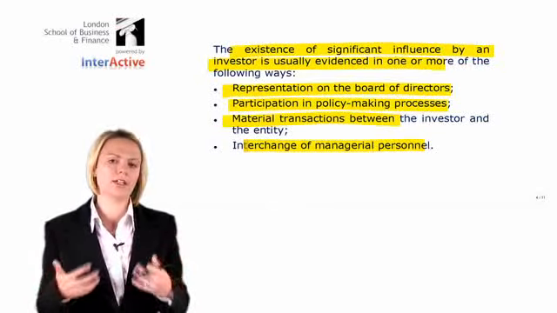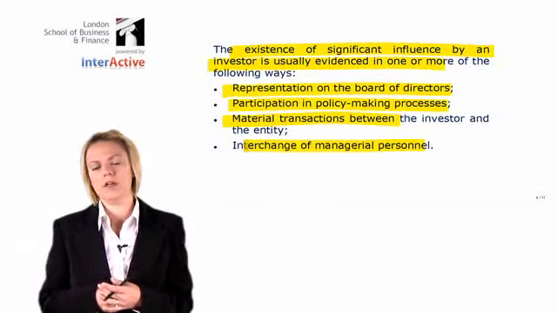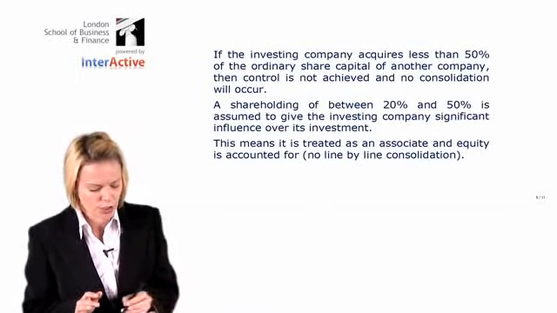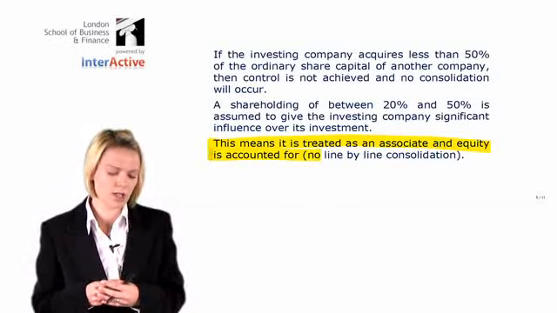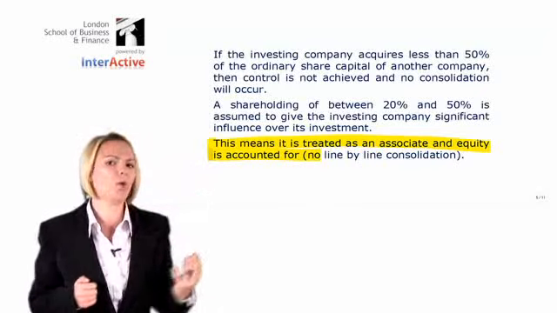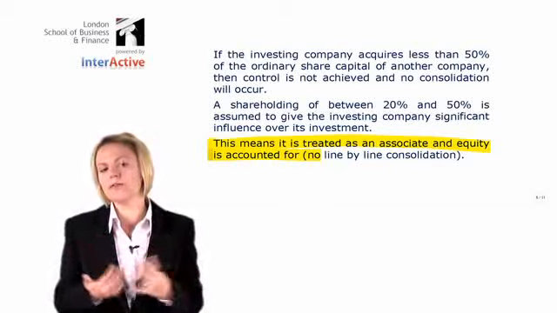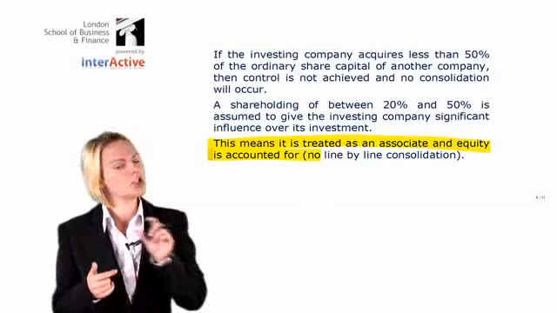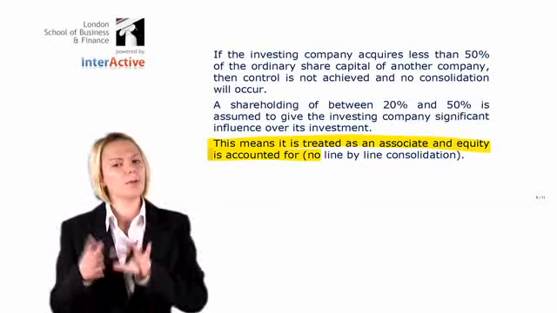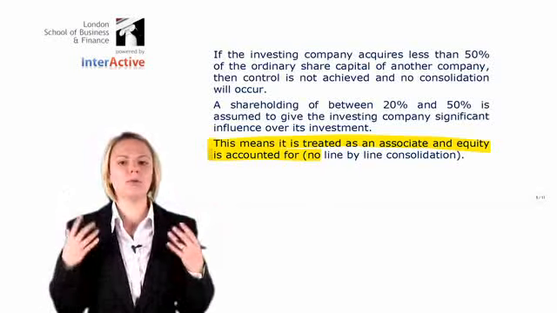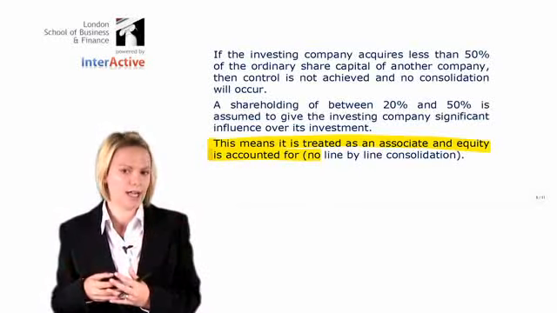Now, if we deem something to have significant influence, we treat them as an associate. But remember, we do not consolidate an associate in the group accounts. What we do instead is use a method called equity accounting. Okay? So we equity account for an associate, but you do not add together the parent and associate's results on a line-by-line basis like you do with a parent and a subsidiary. We equity account for the investment. Now what that means is that the investment, the purchase of the shares in the associate, we initially recognise at its cost and show that in the parent company's non-current assets. But then in the group accounts, we will still show the investment in the associate at cost under group non-current assets, but we're also going to show the growth of the investment in the associate post-acquisition.